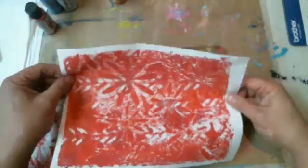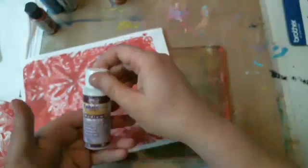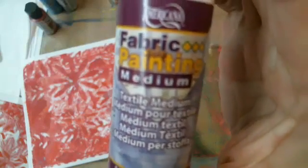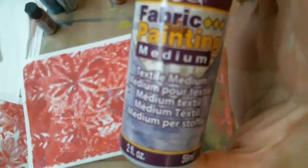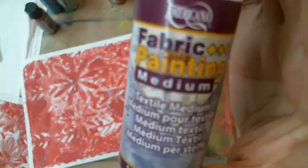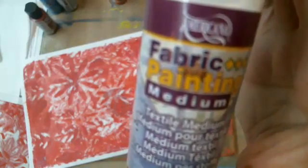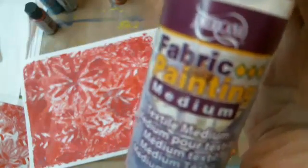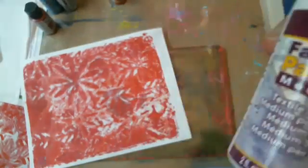I have them here. This is one I use. This is the DecoArt one. I used this on the pillow project. Not a problem at all. We used this on our last Gelli Printing quilt class. They just gave them a bottle of this and they went to town. It was wonderful, soft, just follow the directions, heat set it after it dries, and you're good to go.